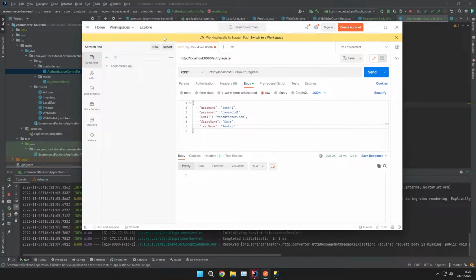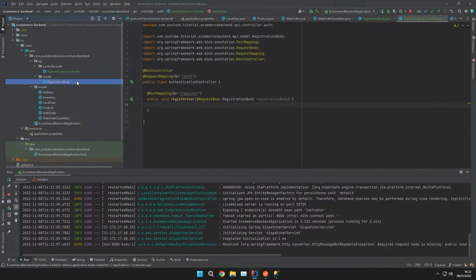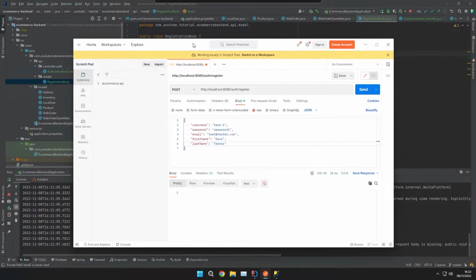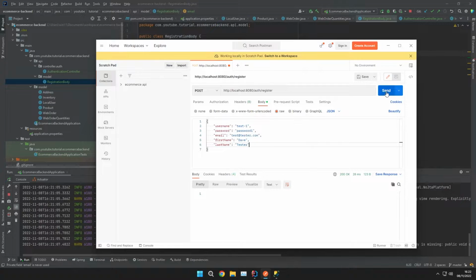We've just built that as JSON because we know that this is how it would look. If you look at the registration body, these are the variable names. So we match those as the keys, and we can put whatever we want as the value, as long as it's the same type, which is a string. So if we try and send that now, we're still getting status 200, which is good. An example of something that would be bad is if we put here an example of something else. We're still okay, which is bad because this means this is being ignored. Now, you can argue it's good or bad. Me personally, I don't really mind. If they send data that we don't need, then that's the front end's problem. We can send this, and we know that that's okay.